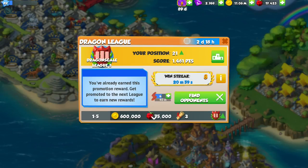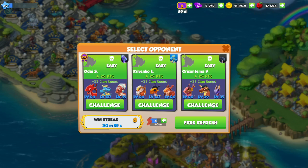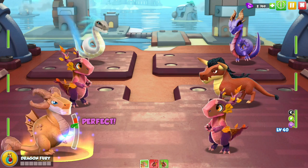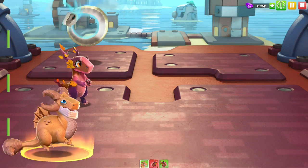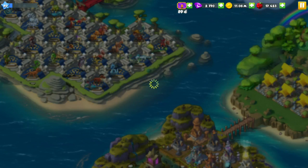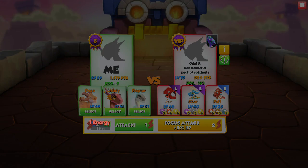But these fights are all easy peasy lemon squeezy, which I like. There are some level 40 fights here though, so it might be a little more tricky. Can we even one-shot these guys? We still can. I forgot that the Clay Dragon's actually like level 48 now. So he's actually going to be dealing quite a lot of damage in these fights. But we are getting to some of the harder people already.